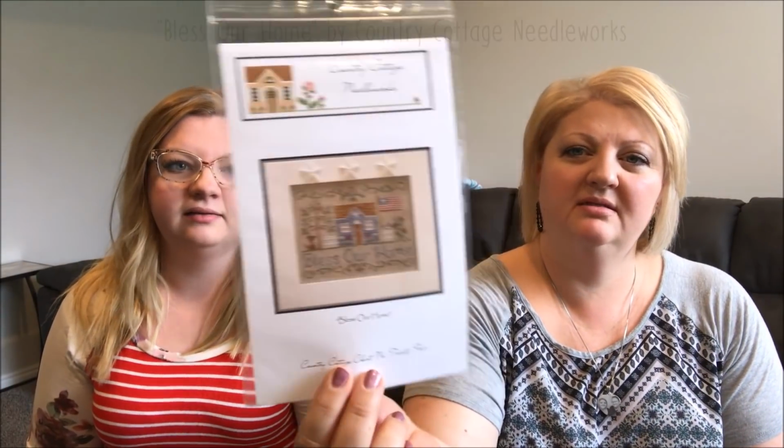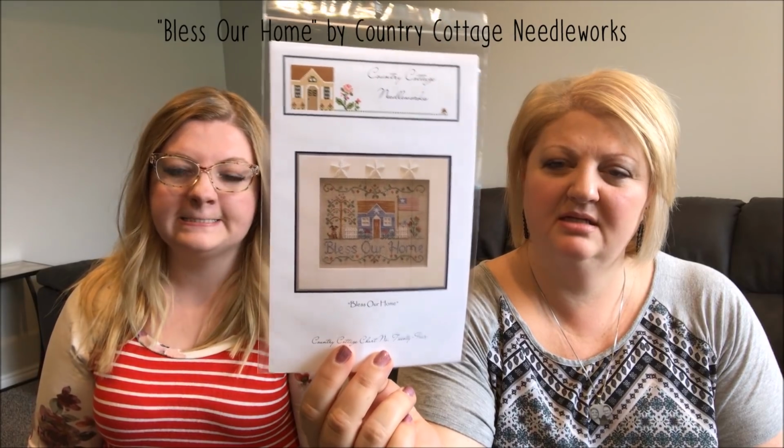And then I got Bless Our Home. Oops, sorry, it bent. I should take out the plastic, huh? Anyway, it's Americana Home, and Priscilla and Chelsea are doing the stitch along, and I thought it was cute. I'll probably change some of the colors that Priscilla's doing. Maybe throw a few Victorian Motto in there. I'm just going to look at what I have, put it together, and then I also need to go to Embroidery Central and pick up a few things. Hopefully we'll make a trip there this week or next week.